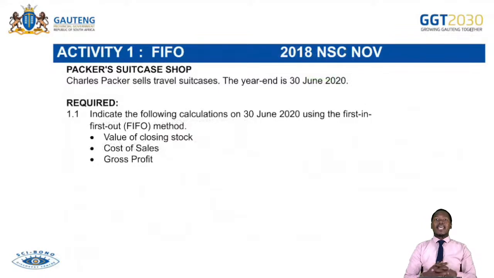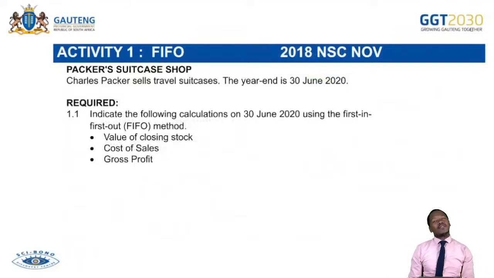Right, grade 12, so we are looking at activity 1. This activity has been taken from the November 2018 national paper, NSC November 2018. Even after this, grade 12, you can have the question paper and look at what we have been doing. Remember, grade 12, once you've attended the lesson on your own, you need to take a paper and a pen and redo everything we've been doing together, grade 12s.